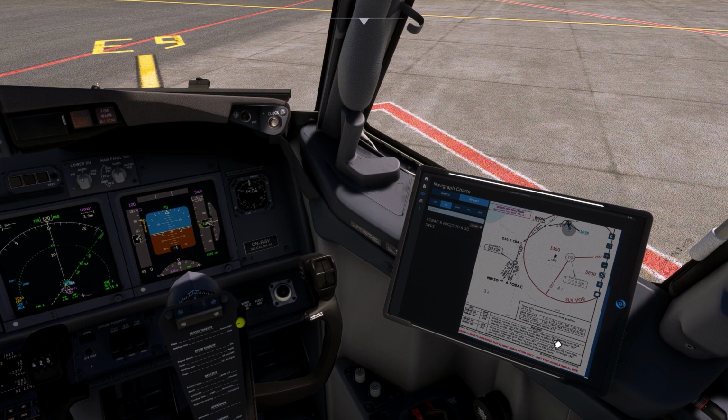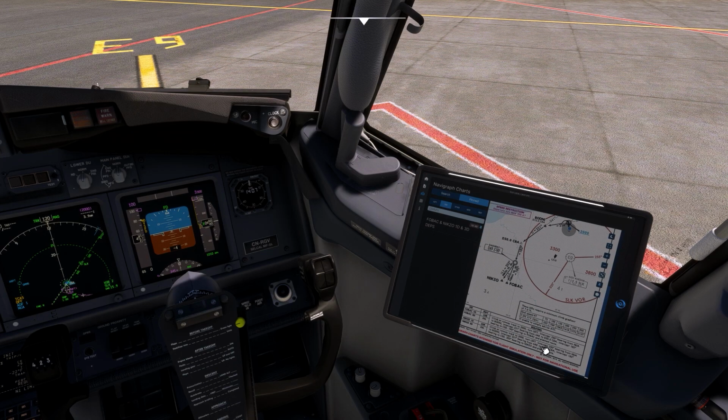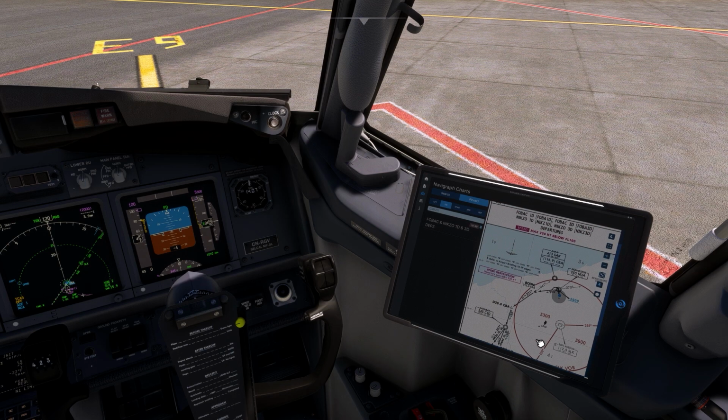We'll intercept heading 250 degrees bearing from November Uniform Alpha to Budni. Then we intercept heading 221 degrees bearing from Sierra Alpha Kilo, which is another NDB located right here, with a beam 041 degrees on Budni. Then we continue to 30 DME from Charlie Bravo Alpha VOR, which is right here. Then we intercept heading 185 degrees bearing to Charlie Sierra Delta, which is Daurat NDB, 203 degrees bearing to NICZO. Then we follow our planned route. So guys, this is our departure for today.